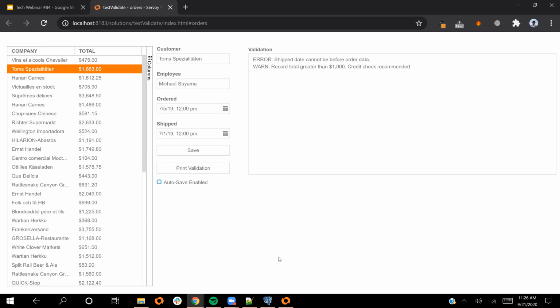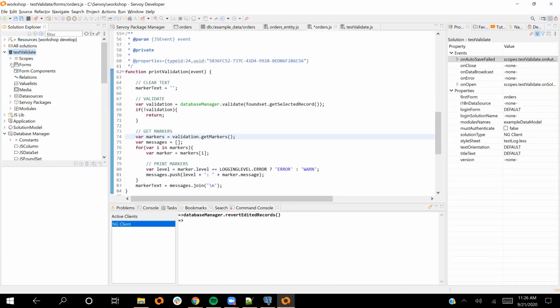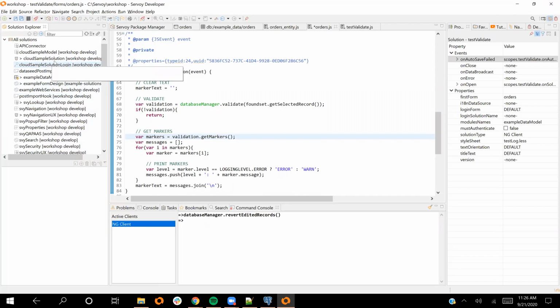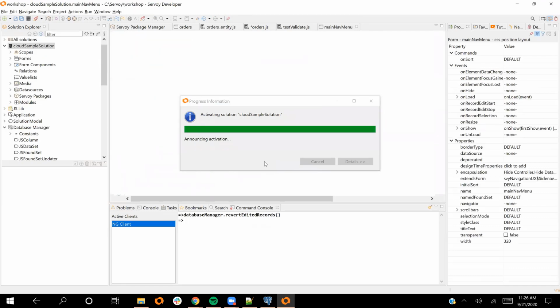One question is, can you show the error visually, i.e. make the input border red, for example, or can you show the error text below it? Ivo, did you make that up for me? No, that's a real question. Okay. That's exactly what I'm going to switch over to this other solution here and show you, a more real world approach, which may or may not involve a red border.